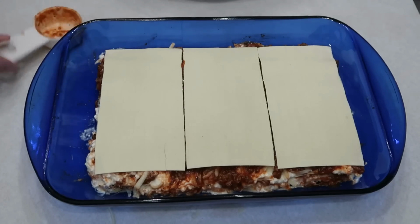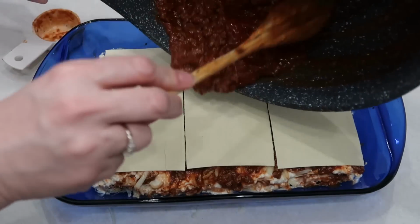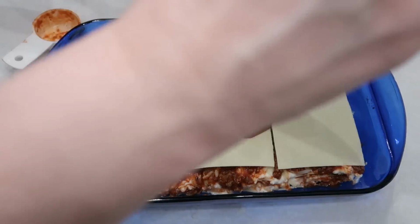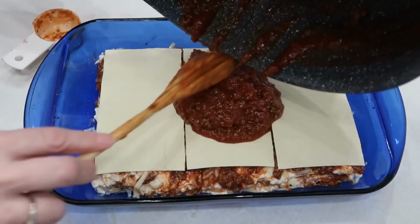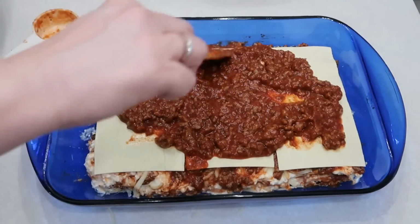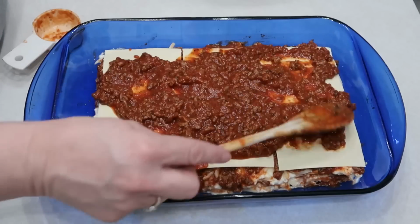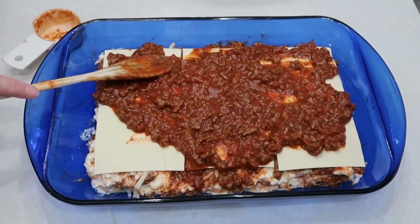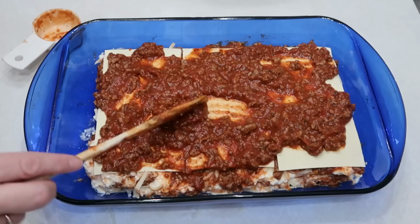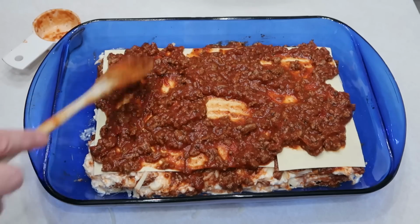Now we're gonna put the remainder of this sauce on top. Sometimes I wonder, I probably could have used more in the middle, but I always worry that I'm not gonna have enough on top. Because the sauce is what also helps cook the noodles. So you wanna make sure you have enough sauce to cover these noodles up.